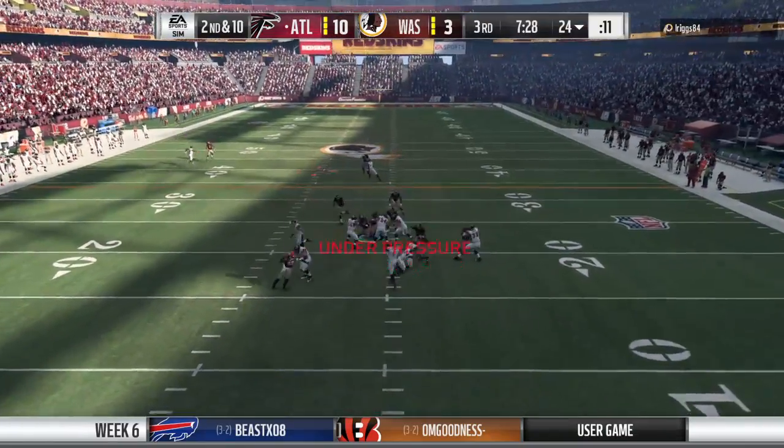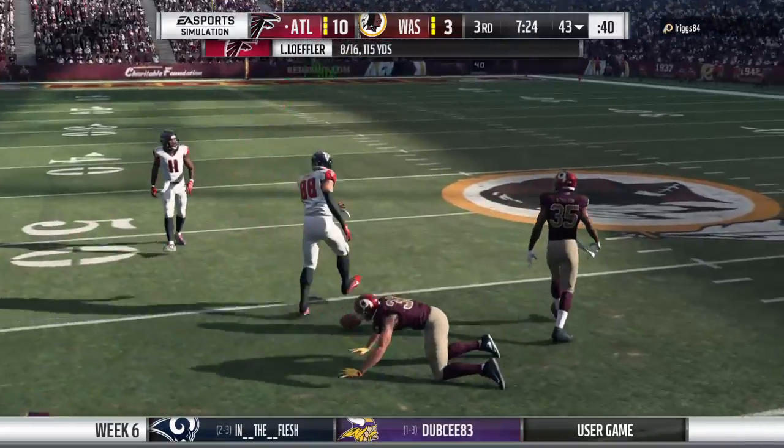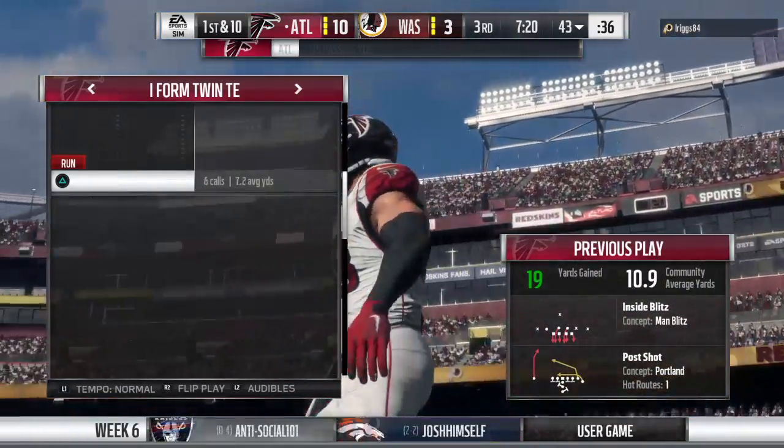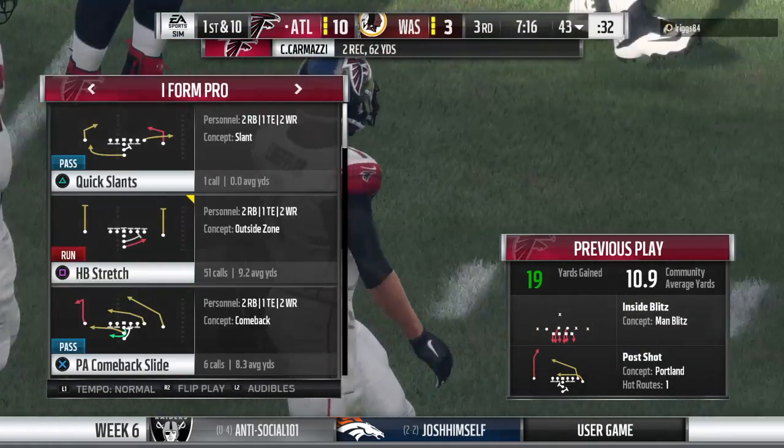Now he'll look to throw here on 2nd and 10. And he finds a man on the crossing route. And they get him down, but not before he takes it across the 40-yard line. And the play goes for 19 yards, gives him a new set of downs.